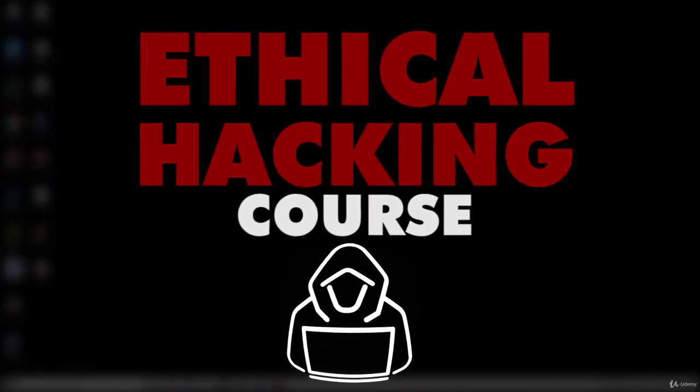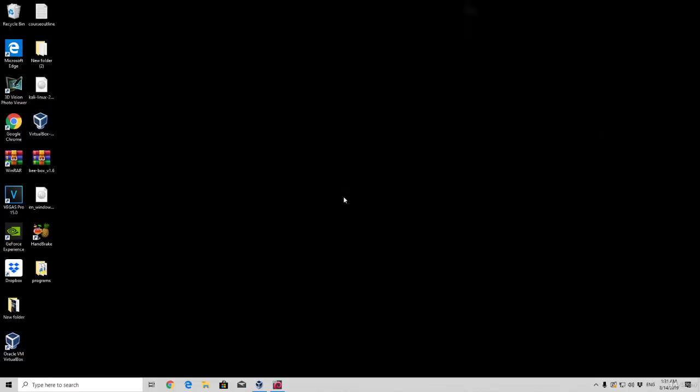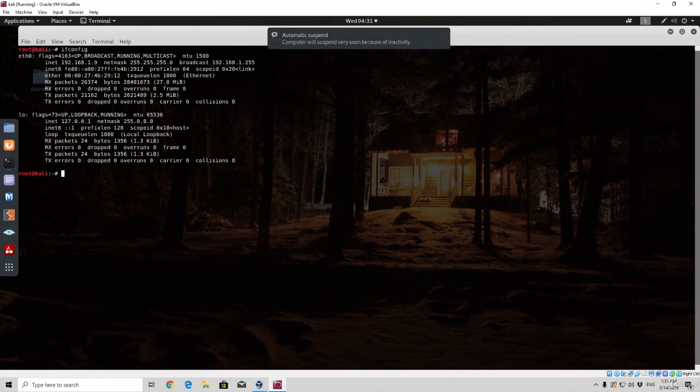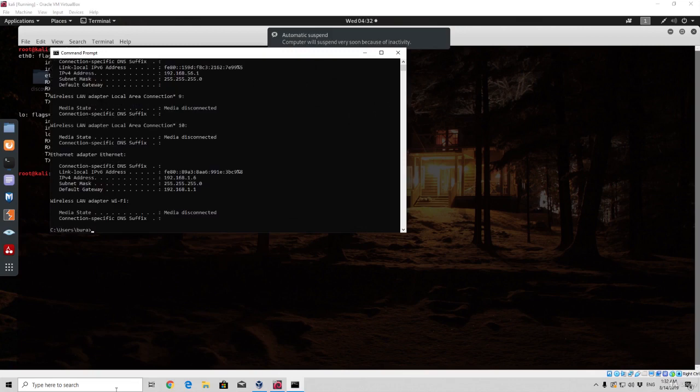Now, the first thing we should do is check out our own IP address in our local network. So we all know by now how to do that. In Linux, you simply type ifconfig and it will prompt you with your networking interfaces as well as the IP address for the network interface that is connected to the internet. As we can see, the eth0, which is the Ethernet cable connected to the internet, has the IP address of 192.168.1.9.